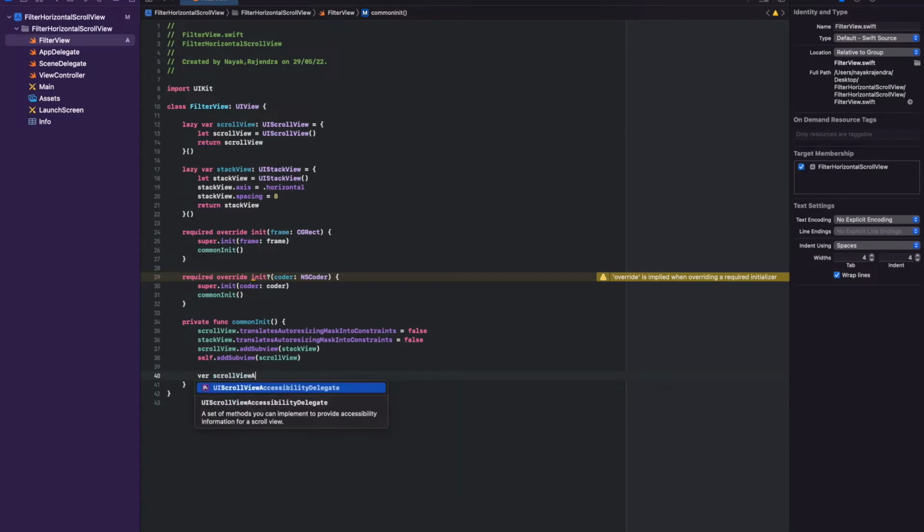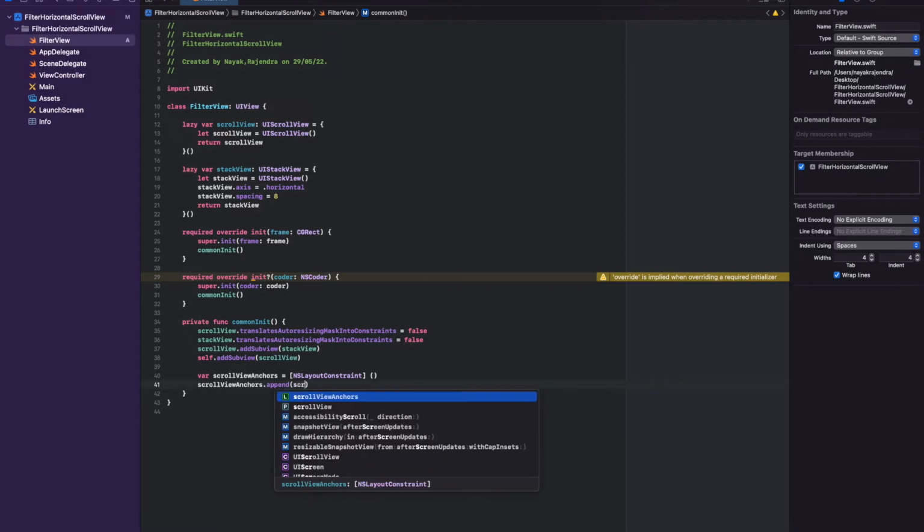Now let's add some auto layout constraints to both the stack view and the scroll view, and we will do it by using anchors. Let's add the top anchor, bottom anchor, leading anchor and trailing anchor to this scroll view.